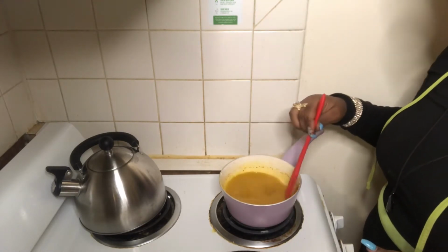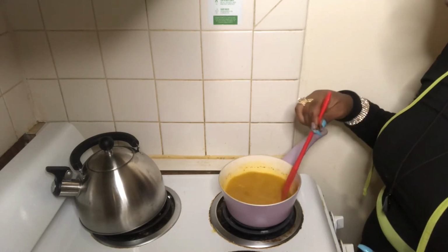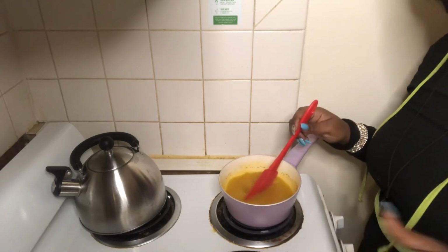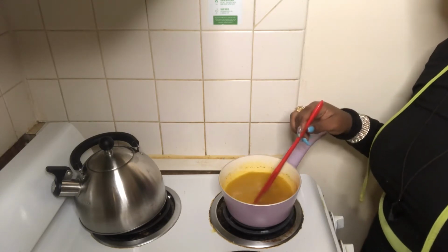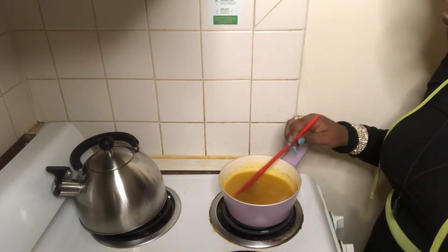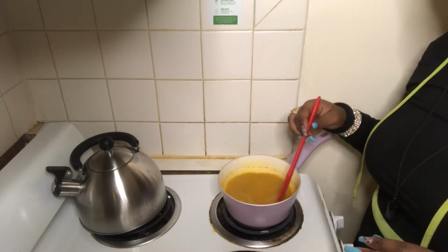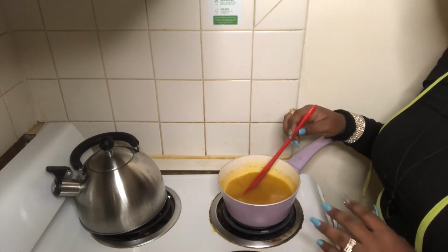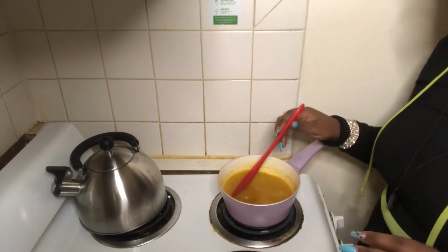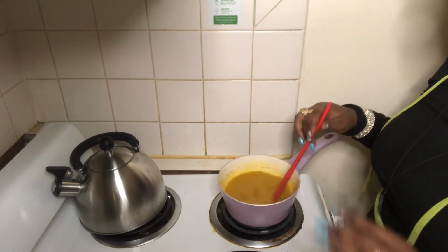And then next I'm going to put my sweetener in here. Now, it's up to you. You can put your sweetener in the pot already, so you don't have to add all the sweetener into your cup while you're trying to drink your tea. Or you can put your sweetener in your cup once you're done straining. You can do it either way. I like to do mine inside the pot because once I'm done straining this tea, I'm ready to drink this baby. I'm not trying to do multiple taste tests in my own cup, okay? I'm not one of those.